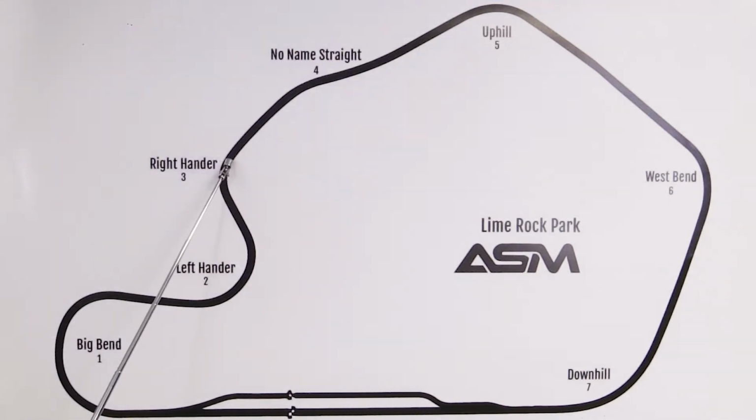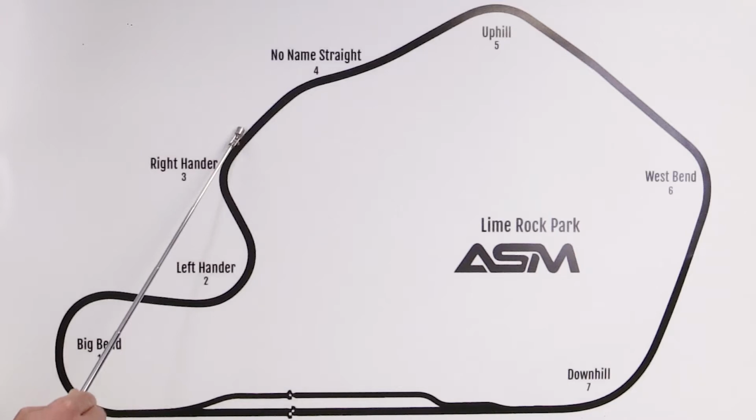Now, as we get towards the exit, the camber goes away pretty quickly. As you will see in the video, the car will hook up through the middle of the corner and then float to the outside really, really aggressively. That's something to be aware of, and you don't want to touch the outside curbing here on your left because it is some of that ripple curbing, and that will tend to float the car or maybe make you want to rotate across the track. So you want to get right up against the outside curbing, but not onto it on the left here, exiting the right-hander before getting onto no name straight.